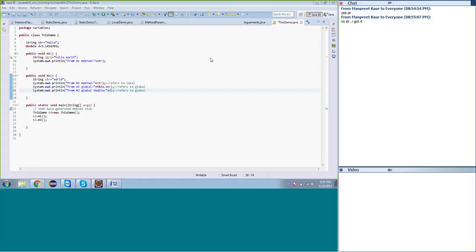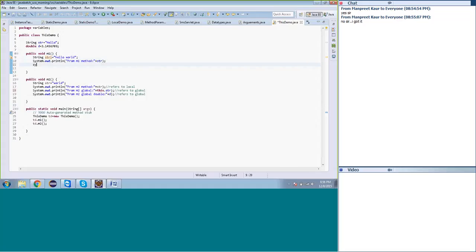Saurabh? Yeah, in the first method M1, you created str1. Yes. But if I create str in here as well, it will create ambiguity. I just created this variable to show you when to access.